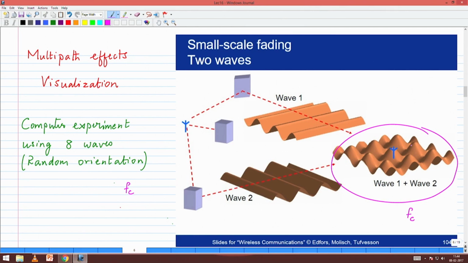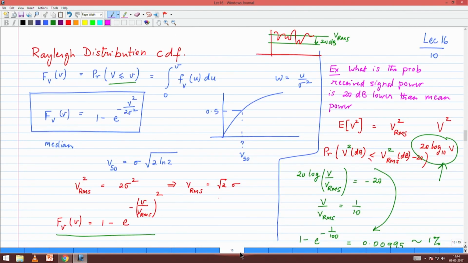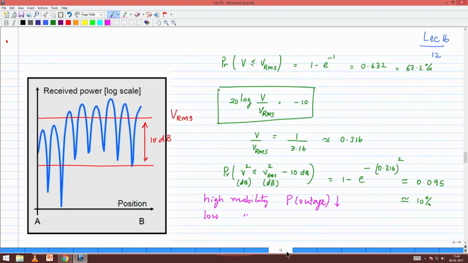If I want to disturb this pattern, what should I do? Frequency hopping. Just change your frequency, because then this pattern gets shifted. Then even in the same location where you are, now it may be a better frequency in terms of multipath fading. So FEC is good, but frequency hopping is better. So we just make an observation that we will use a combination of FEC to protect you against some number of fades, plus frequency hopping is probably a very good mechanism for us to take care of the multipath fading.